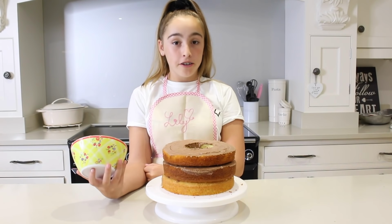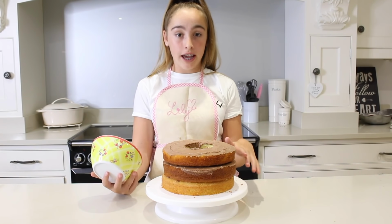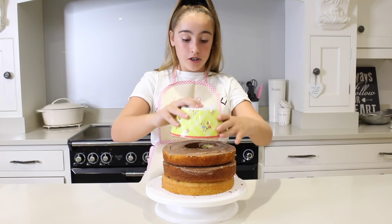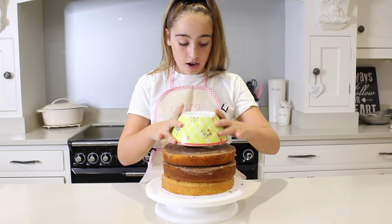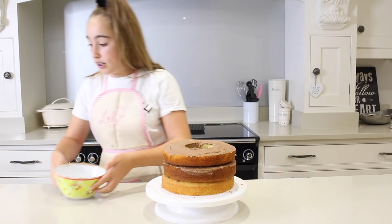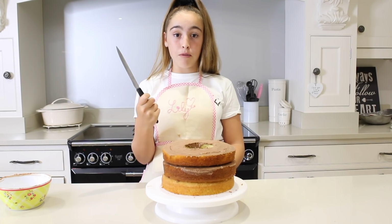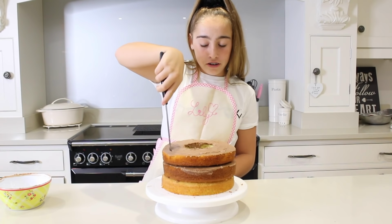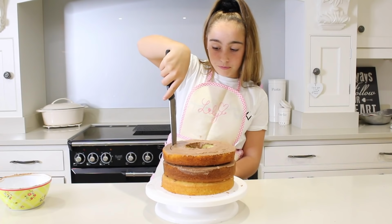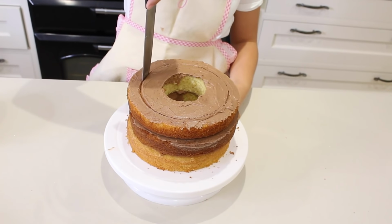Because I want this to be a two-tier cake, I'm going to make a slight step in the top two layers. So I'm going to measure a circle, I think here, and then I'm going to cut this. So because this is a very sharp knife, I'm going to get my mum to do this off camera, but I'm going to try and do a little bit now. So I'm trimming round the edge of the cake so we can have a step on the cake.